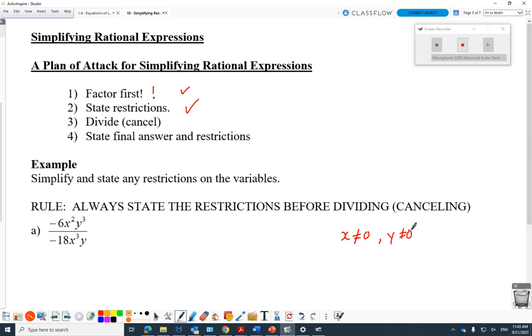Then what do you do, you ask? More to the story coming. For our purposes, we just state the restrictions. That's all we're going to do so far. The story does get completed in advanced functions. So don't think that math doesn't know what to do or how to deal with this. We won't teach you to divide by 0, but we will teach you to deal with it and what you're going to do about it.